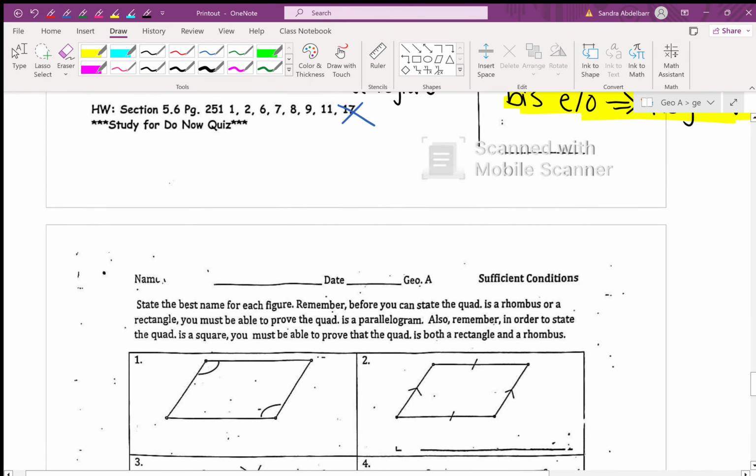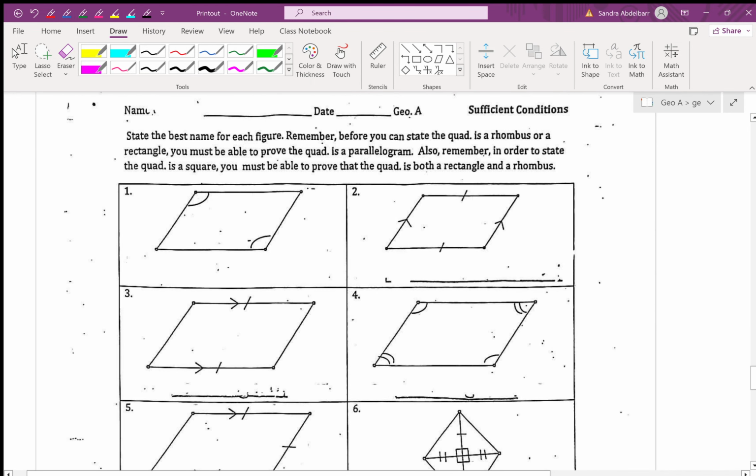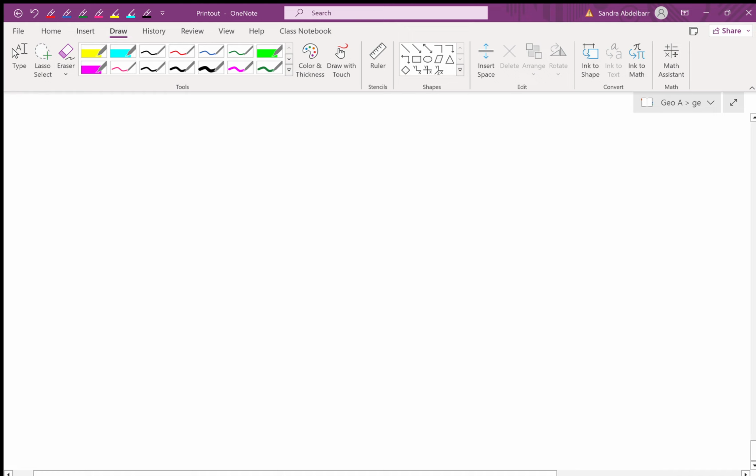All right. So, scroll down. We have something called sufficient condition. This will be the hardest thing for you, I think, the sufficient condition. Because what's going to happen is on the test, I'm going to draw everything looking the same. I'm not going to draw a kite looking like a kite. I'll draw everything looking like a parallelogram or everything looking like a square. And it's really going to be based on the markings that we are able to decide what it is. How are we going to decide what it is? I'll tell you. You want to add a page to your notes because you're going to want to write this down to help you.